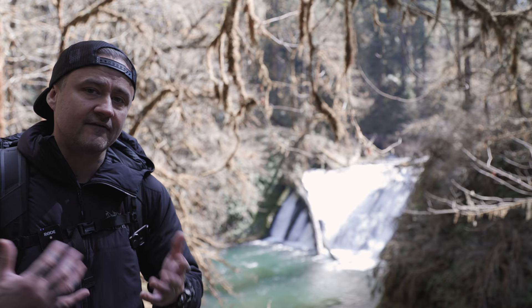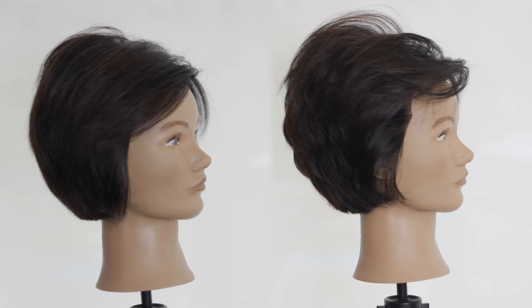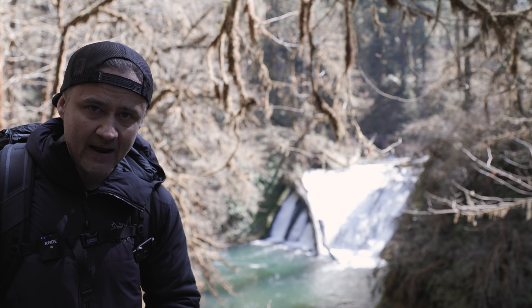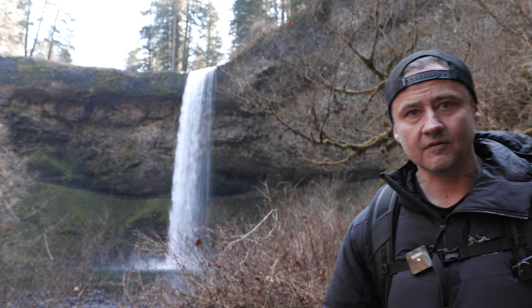I understand there are concerns about creating volume, but this is one of the beauties of having short hair — you can create the shape through the cut. All you're really doing when you go to style it is enhancing the volume or the shape that's already cut into it. We'll get into the last two mistakes, which are probably the biggest and make the largest impact. Giving your hair movement and using products that allow your hair to have movement but still have overall volume and shape is a really big deal.